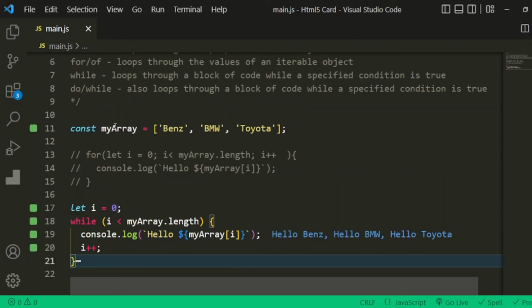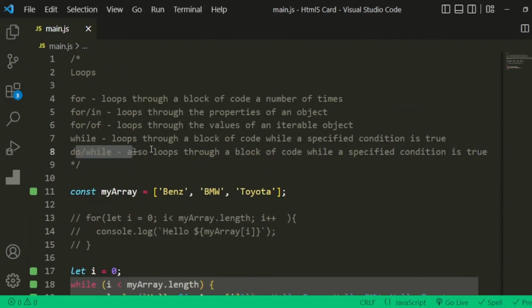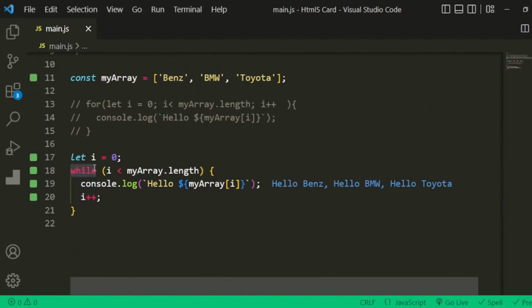Now make we see the do while loop. So the do while loop, I tell you say it is similar to the while loop, right? This do while loop, it is similar. The only thing we say, it go first execute one code first before the other code. Make we comment this while loop out first.